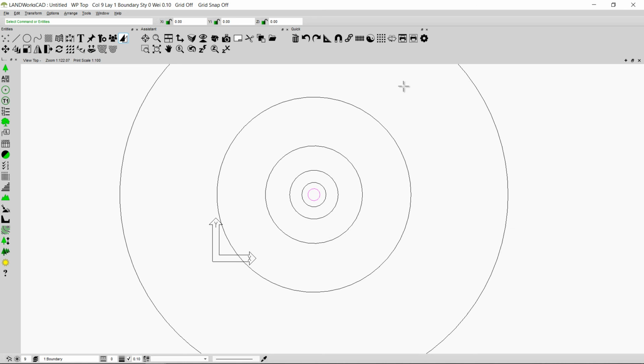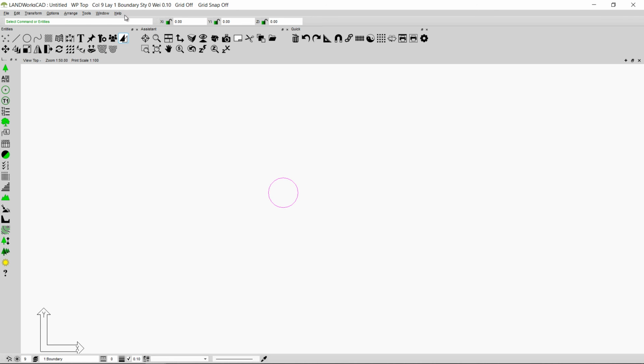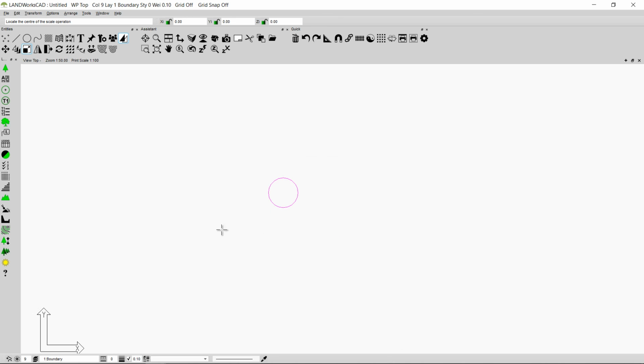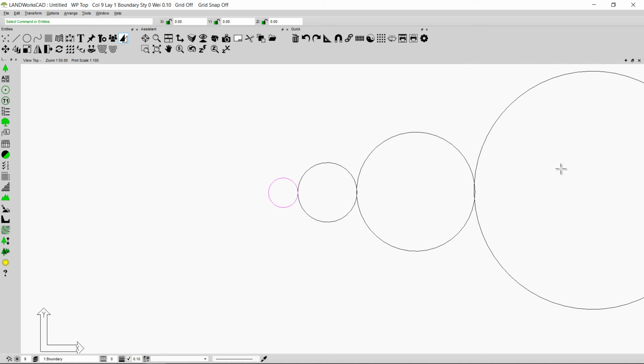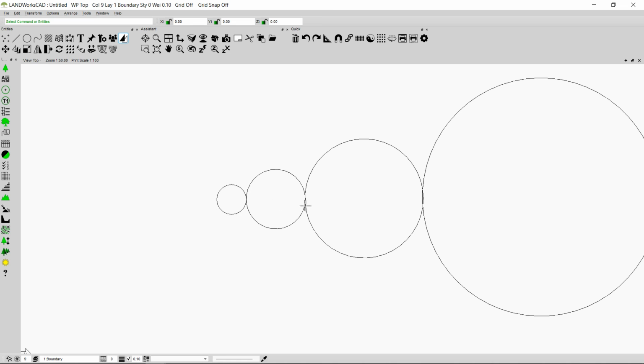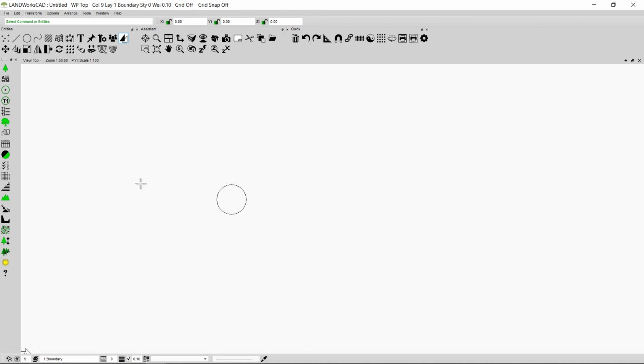Now I'll press Ctrl Z, and this time I'm going to click somewhere else. So I will repeat the same command, and let's say I click on this left corner here. So I'm going to click and see all the copies have been created on the right side. So the copies are originating from this side onwards. Now I'll press Ctrl Z and I'll repeat the command one more time.